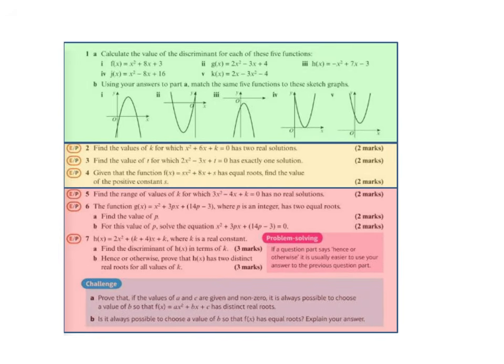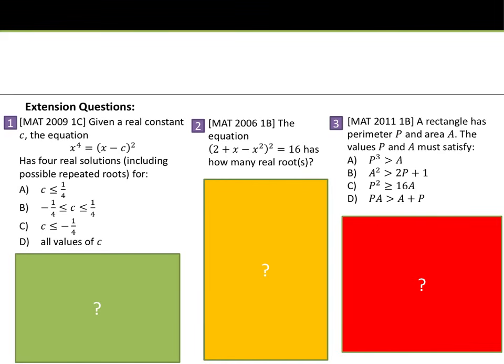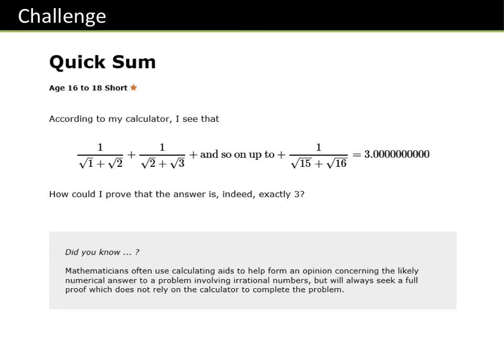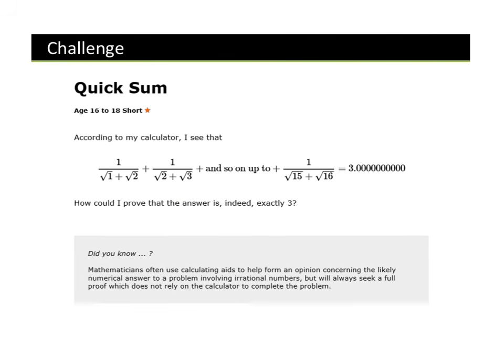Okay, if you're feeling good, feeling really good, you need to do 5, 6, 7. If you don't finish it in the lesson, you finish it for homework. Okay, the most important thing is 5, 6, 7. If you're not feeling confident, do 2, 3, 4. But really, everyone should be feeling super confident. There are some challenge questions for house points, but you don't have to worry about them. And there is a further challenge for this whole chapter. Again, house points.